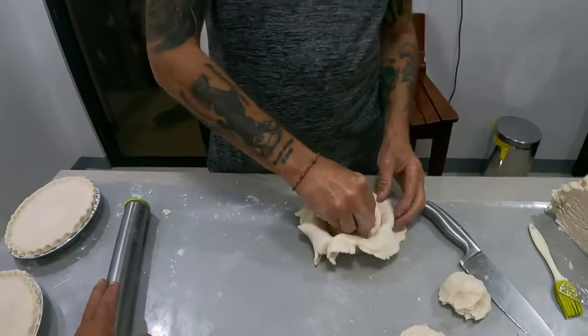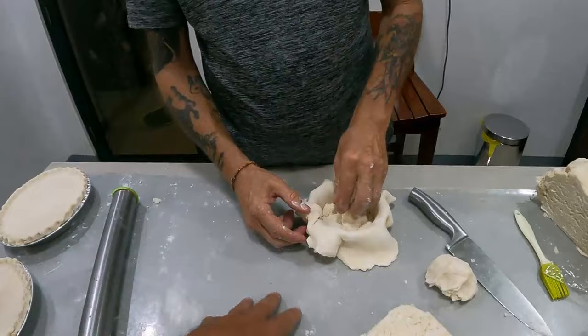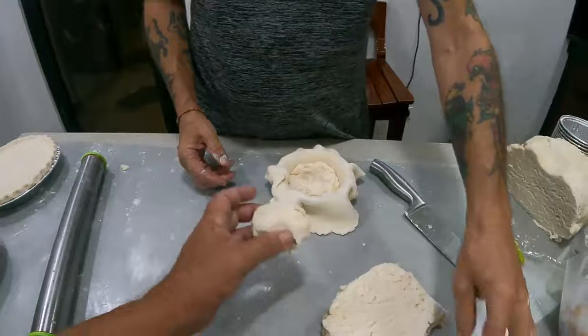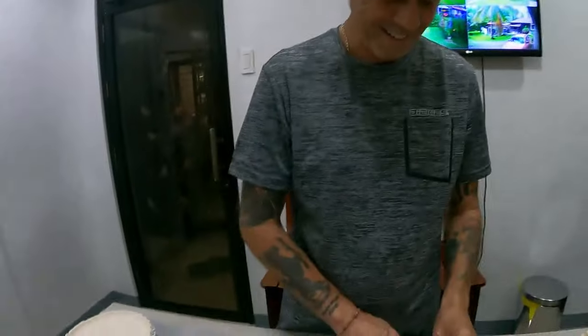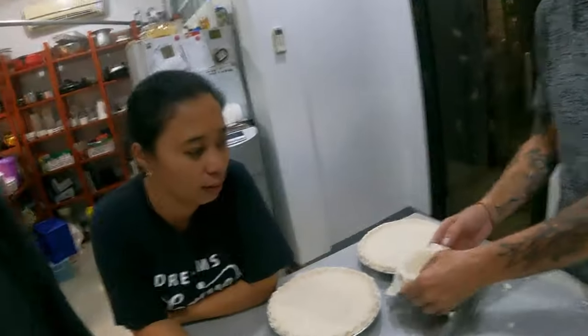Have a look at this, guys. What Stu does — because he's very talented being a chef, of course — is puts the pastry inside, lays it down, then gets a ball of pastry and uses that to push it into its spot. What a clever little trick. I-I is always interested in seeing different things on Western cooking, so she'll always be on hand to look and see what is happening. Plus, we make her do all the dishes as well.